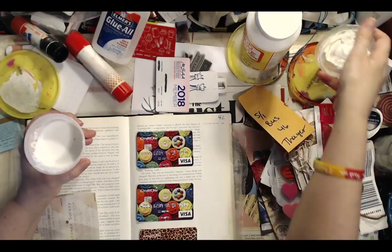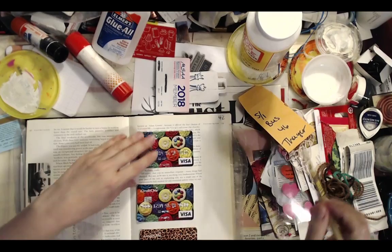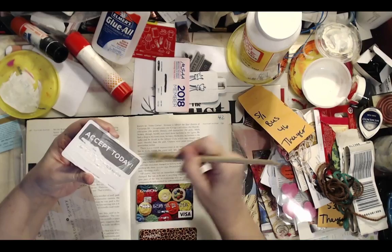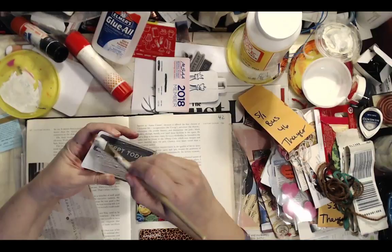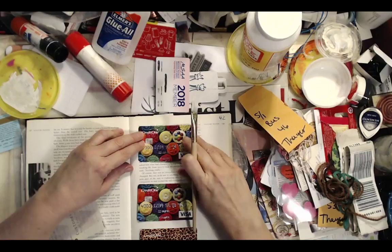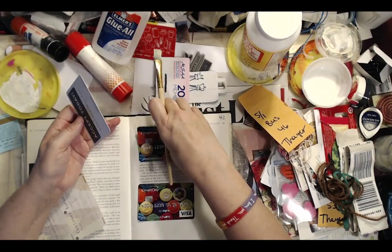The scavenger hunt is kind of, you know what I think is fun about it, you guys? It reminds me of when you're a kid and you play those I Spy games. So I had my littlest one helping me. She's looking around our house for different things. She's so funny. She actually went through all the junk mail. I told you, it was the last stream I was on, my friend that I get lots of junk mail from decided to stop by and bring me some more junk mail. Oh, I might be able to put more if I move it closer.